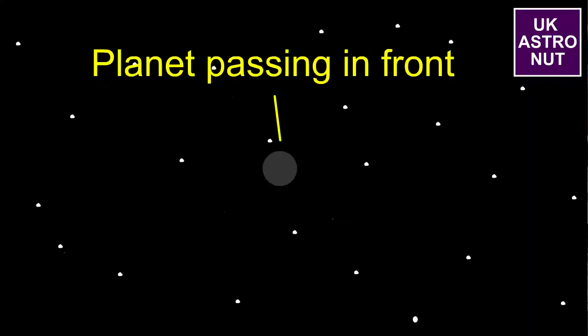In 1992 the first one was ever discovered, and this was discovered because there was a star that just kept emitting a pulse of light at a really frequent level, and what happened was a planet was orbiting around the star, and as it passed in between the star that was flashing and us, it was blocking out some of the pulses. So we're seeing these really regular pulses of energy, and then it would suddenly miss one, and then it'd keep going, and then it'd miss another one. And we were detecting this planet going in between the star and us, blocking this pulse of radiation. So in 1992, this was the first way that we actually discovered an exoplanet.